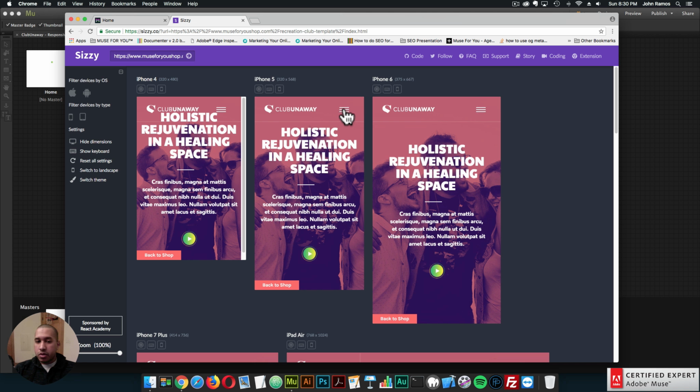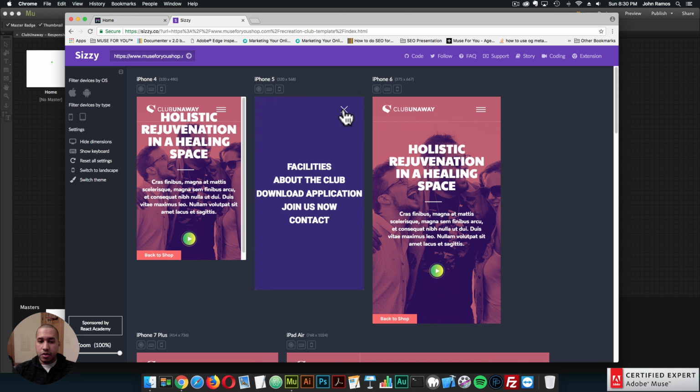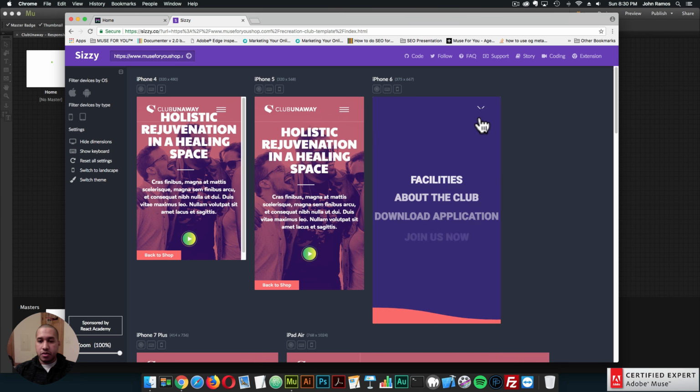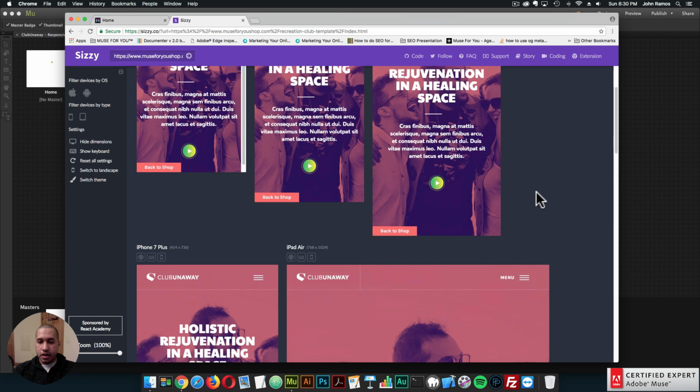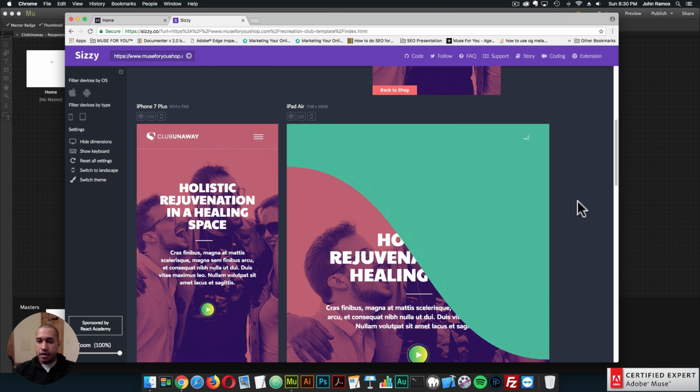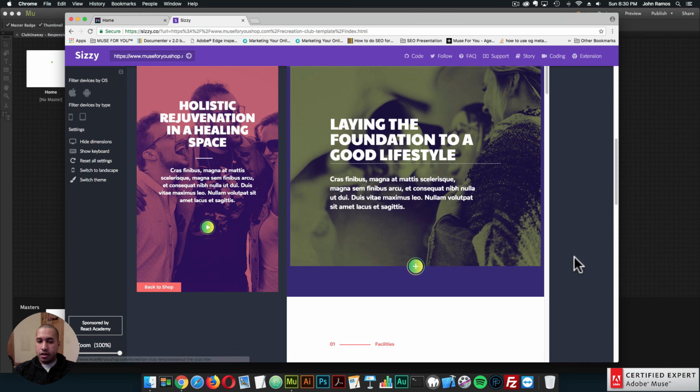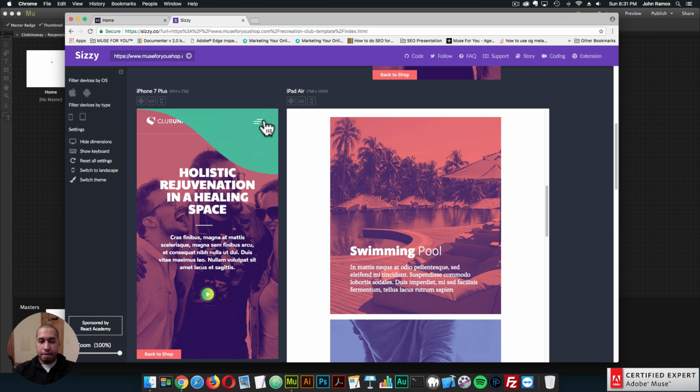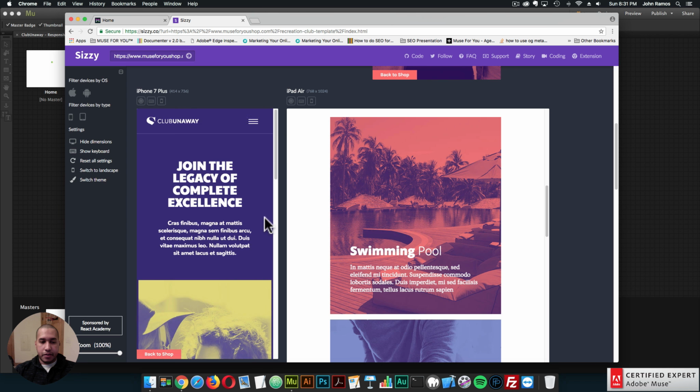It's not compatible with Internet Explorer, so if you did want the site to be compatible with Internet Explorer, you just have to replace the SVG menus widget with another menu widget. You could use the multi-level drop-down menu or a built-in menu within Adobe Muse. So if I click, we have this really slick SVG menus, which I really like. And the user can just navigate through the site via the menu. Okay, so it looks good.